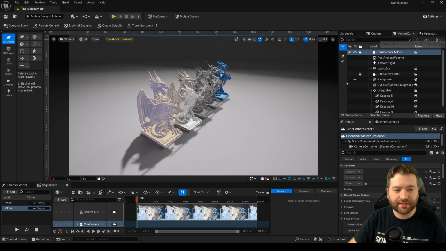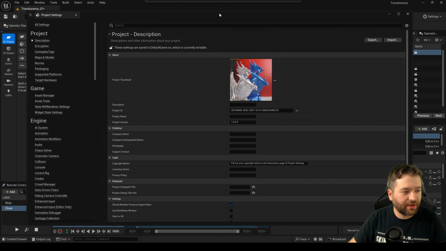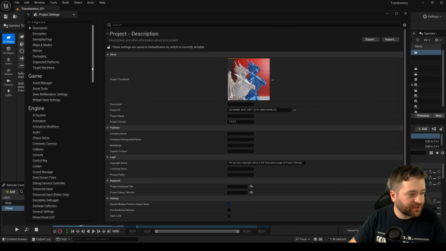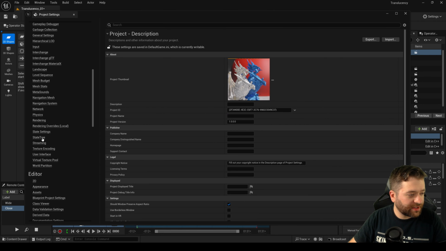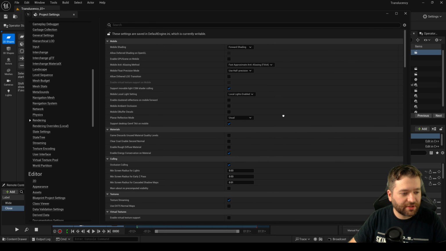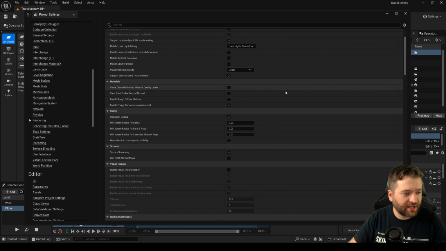So I'll bring that over here. If we scroll down to our rendering settings, this is where we're going to want to spend most of our time in the project settings. Under materials, we have energy conservation checked on for this. I believe in the newer versions of the engine, this is going to be on by default, especially with Substrate.